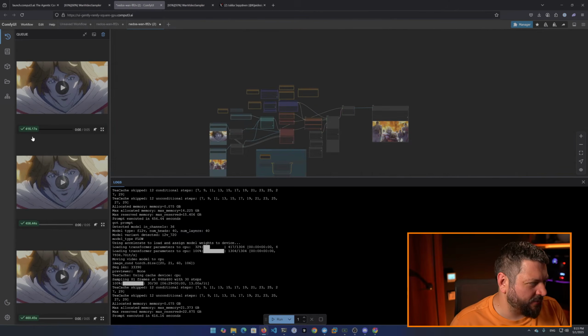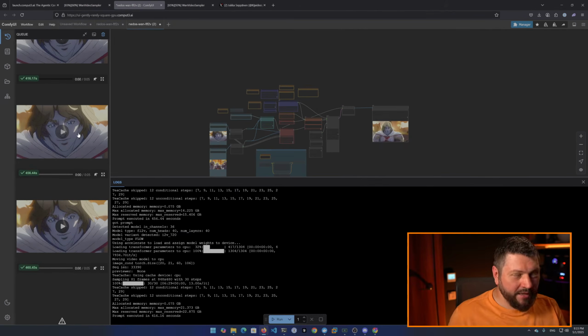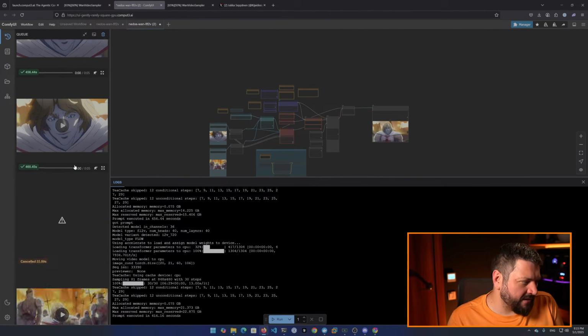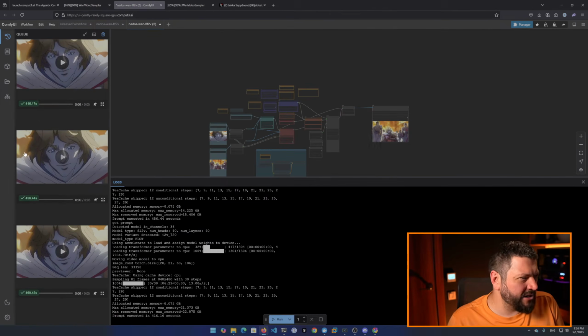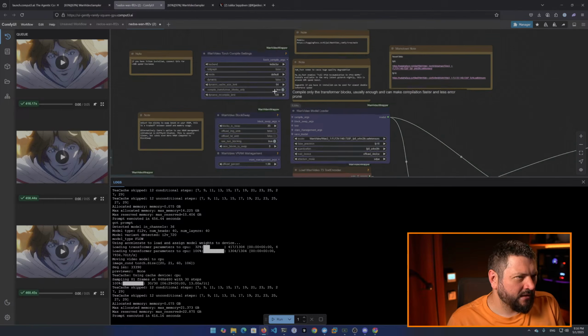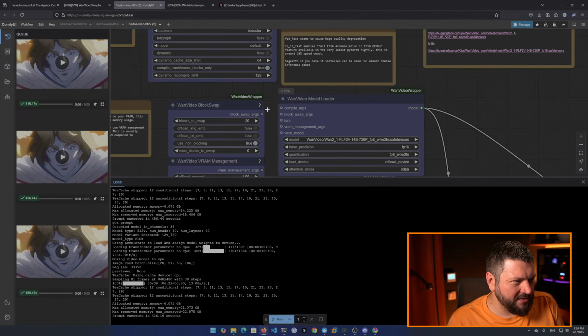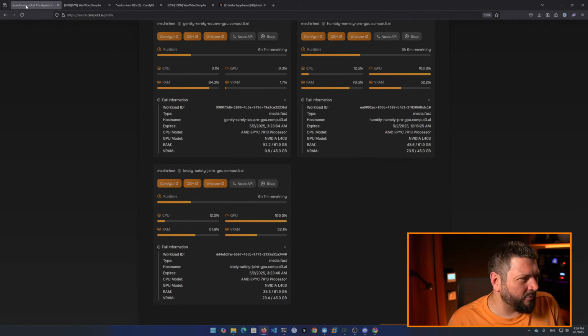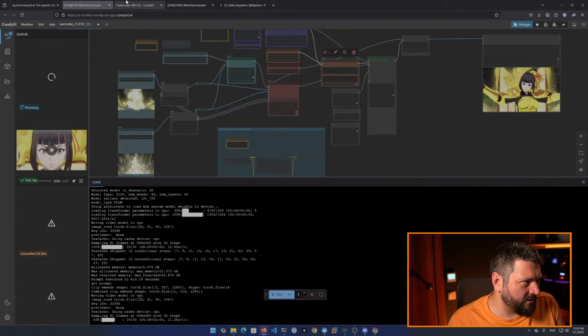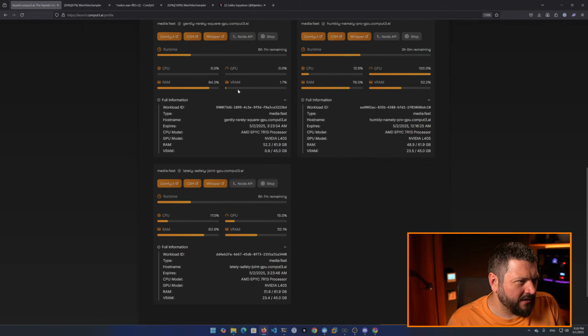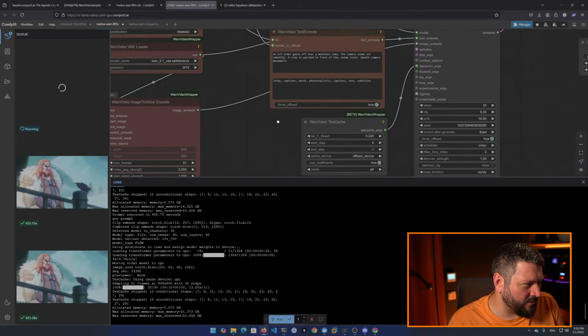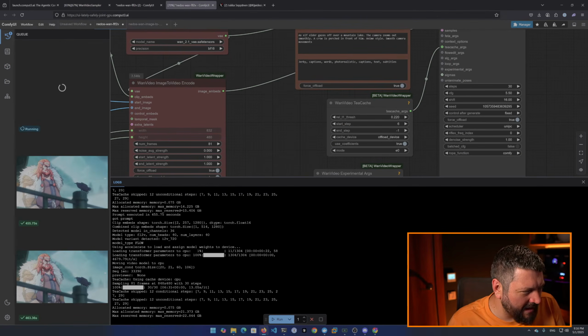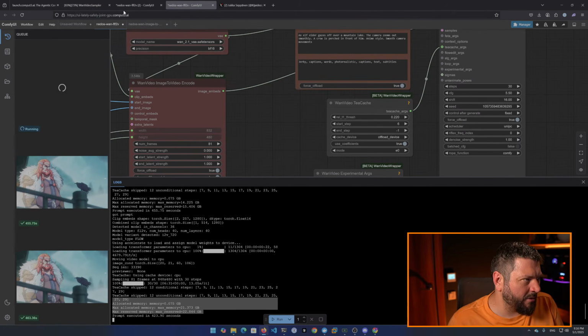Oh yeah, so here, look at this, 416 versus 460. So it really depends on how much detail there is in the video. So it depends on the content and stuff like that. But on average, if you can afford it, you'll get roughly 10% better performance by disabling this block swap stuff if we don't need it. And guys, we don't need it. We got VRAM for days. Which instance is this? Let's take a look. But Comfy unloads the VRAM, so this guy's idle now, and so we can't check what the VRAM usage was. We can check over here. I'm not 100% sure if this is VRAM or not.